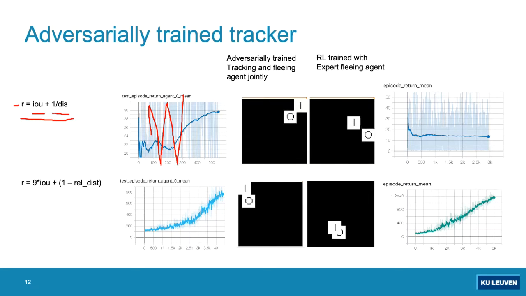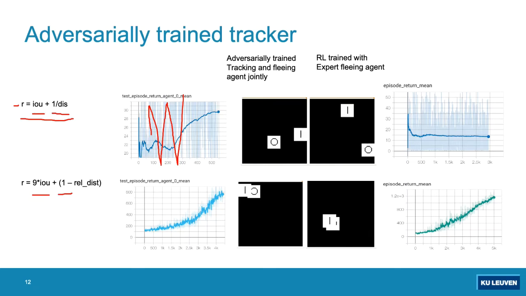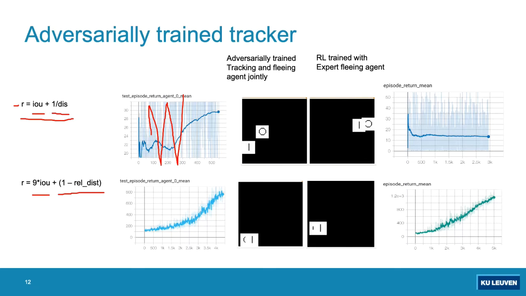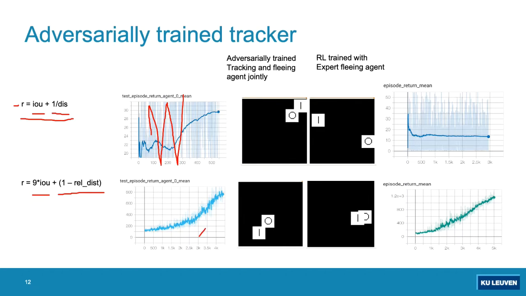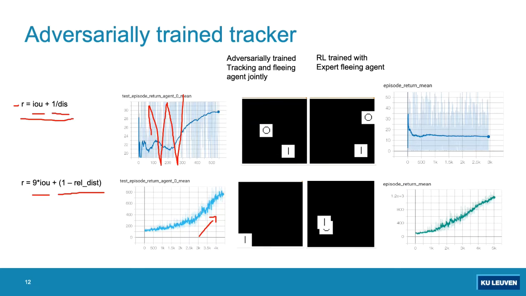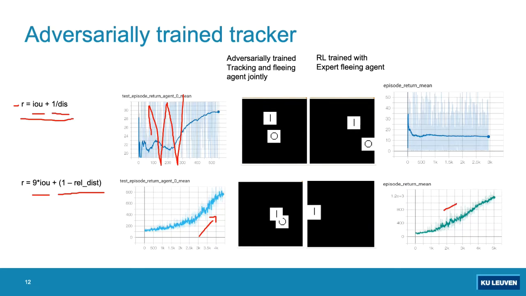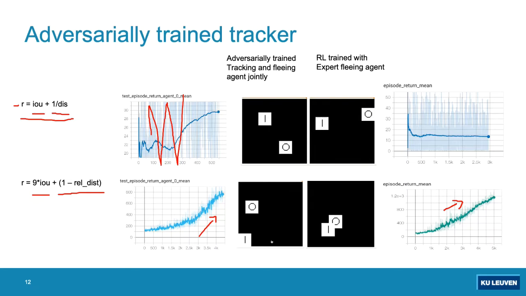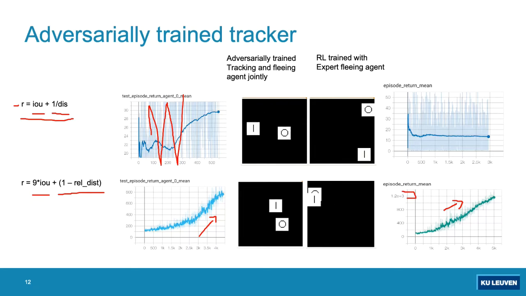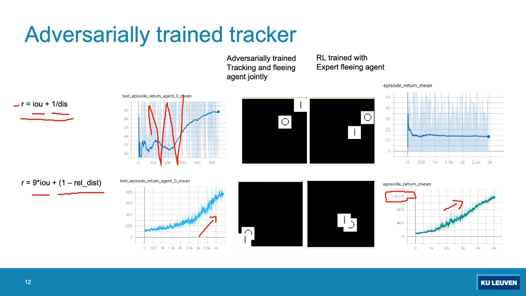Actually, the classic reinforcement learning agent here performs better, but that's not a big surprise, because here the classic reinforcement learning agent is trained on an expert fleeing agent. So the fleeing agent is hiding very well, and it's the same agent that is used for evaluation. Because this agent is used both in the adversarial setting and in the reinforcement learning setting, it makes sense that this reward is a little bit bigger than here. But once you don't have an expert fleeing agent heuristically implemented, we expect that the adversarial setting is better.